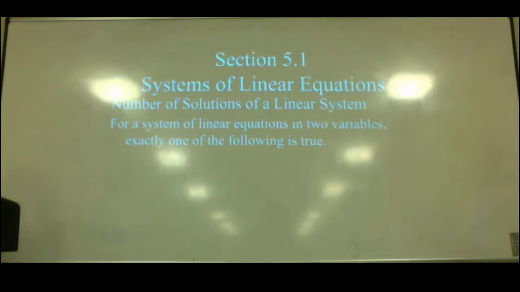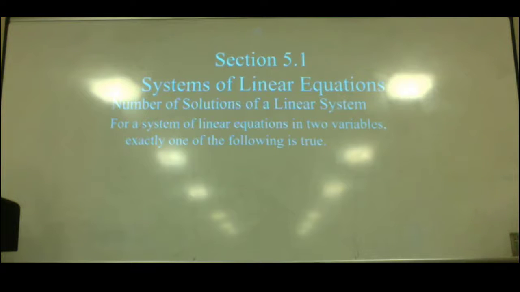So, but anyway, section 5.1, let's get started with this. Systems of linear equations. When we talk about systems, we're talking about multiple equations that get put together as a group. And our goal then, instead of just finding one answer that works for X or another answer that works for Y, is to find the set of answers that will make all of those equations or both of those equations true. In this case, we're only dealing with two equations, but it's going to make both of those equations true.